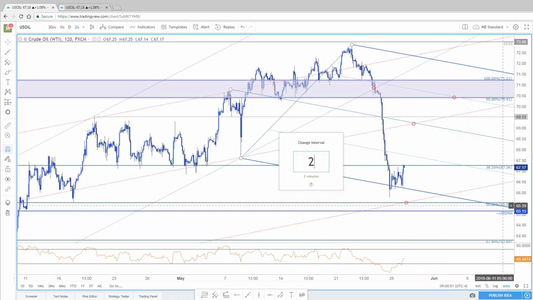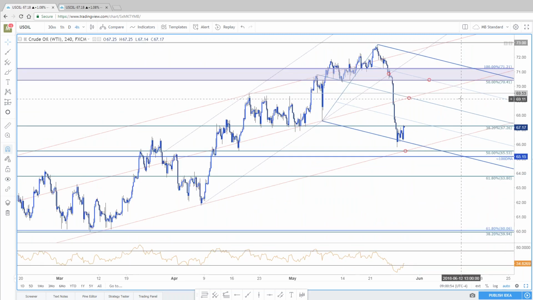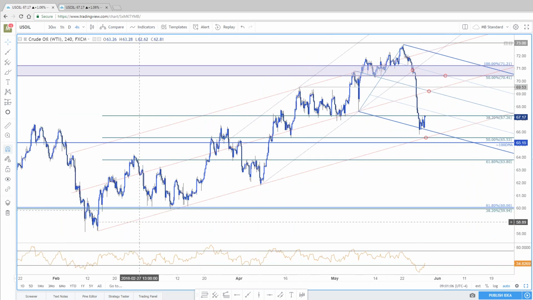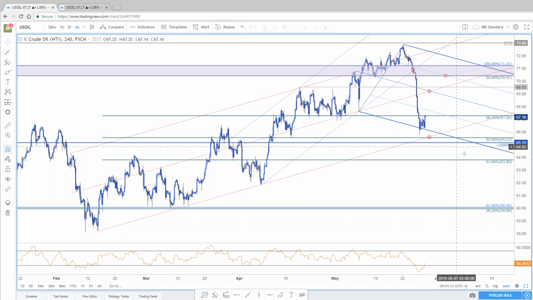Long story short, on this trade, basically, as long as we rally, hold below 69, you're looking for that cut into 65, 65.50, 65 being that loose 100-day moving average. Then the 50% retracement converges on basic slope support. So nice padded region of support there for the downside in crude.